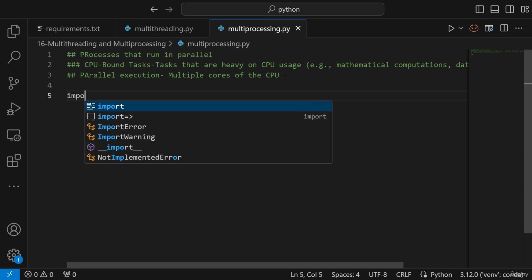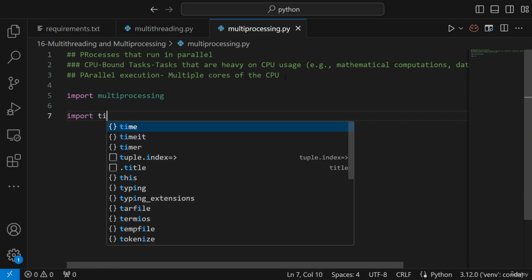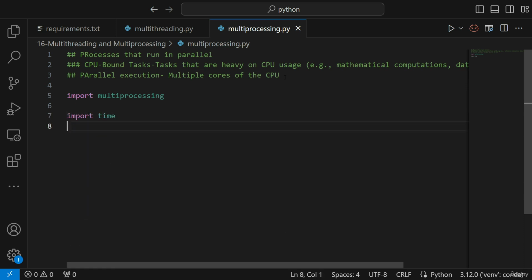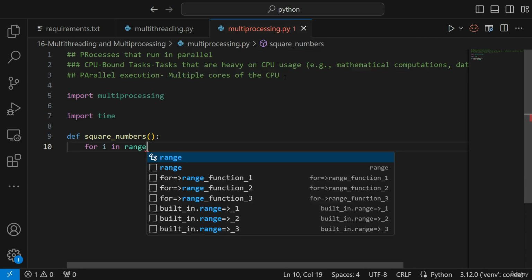For this, again, we will be using a library called multiprocessing, like how we used threading for multi-threading. Then we are going to import time. Let's say I am going to create a function which will be square_numbers. Inside this, I will write for i in range of 5.